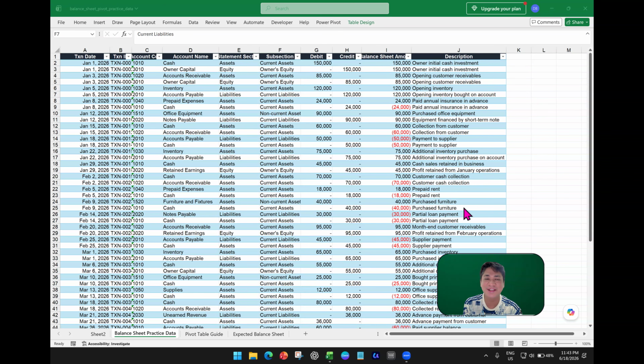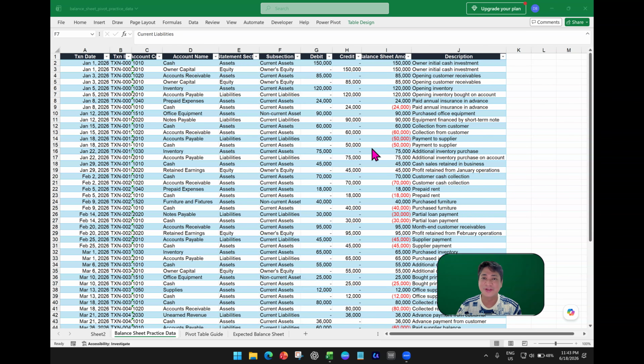My name is Donnie, and for today, we are going to show you how you can use Excel's pivot tables to create a balance sheet. So a balance sheet is a financial document, an instrument wherein it identifies the assets from the equities and liabilities, and whether those assets and the equities and liabilities are balanced or of the same amount.